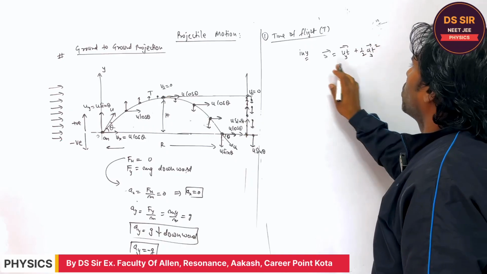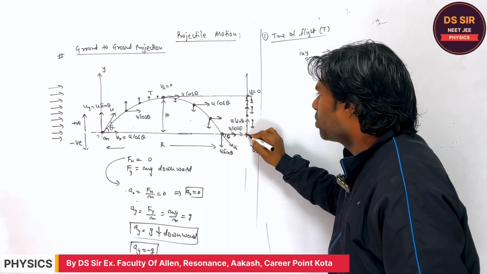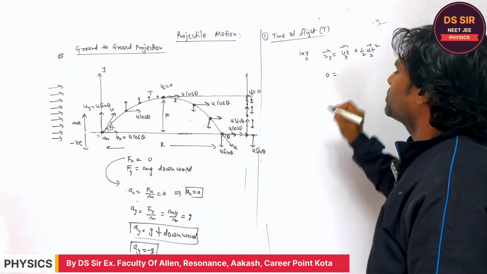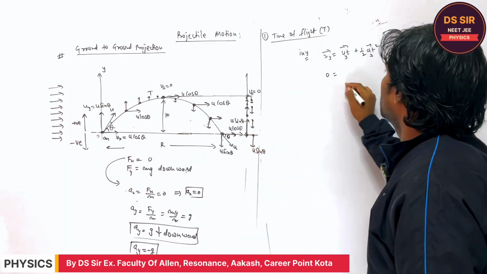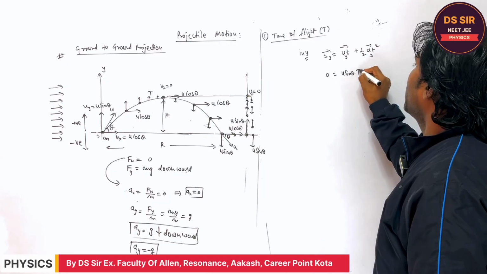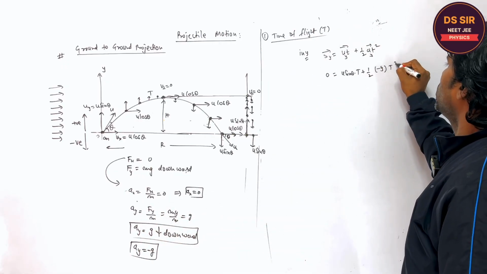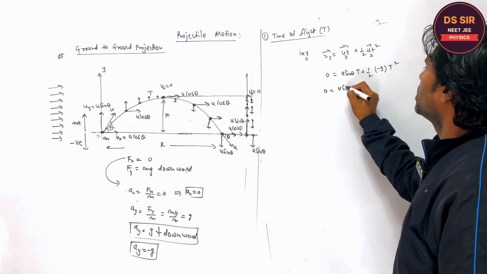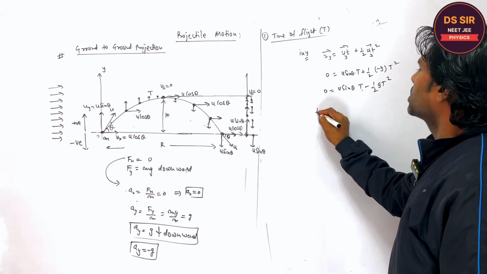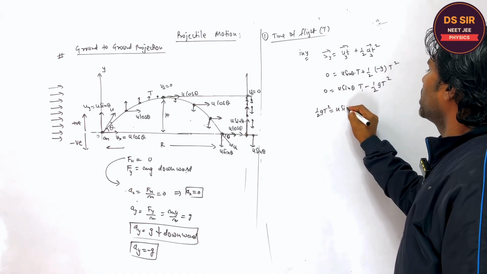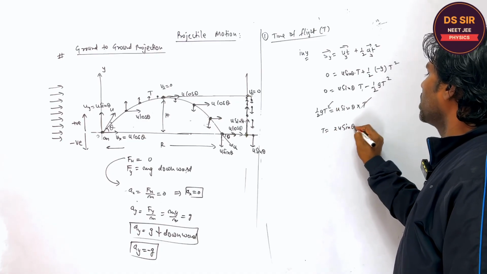Fine. So what is the displacement in the y direction? You tell. It moves up and comes down to the same position, so the y direction displacement is 0. What is the initial velocity in the y direction? Say u sin theta. The total time I am assuming is t. And what is the acceleration in the y direction? I told you, minus g. So 0 is equal to u sin theta t minus half g t square. So this comes to this side, equal to u sin theta into t. The one t will cancel out, so t is equal to what? 2u sin theta upon g.